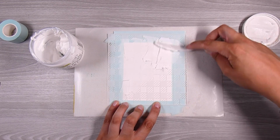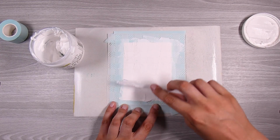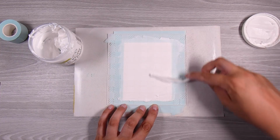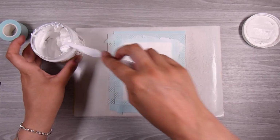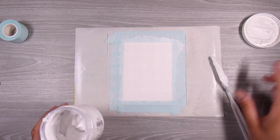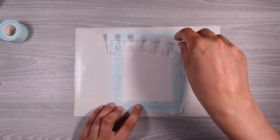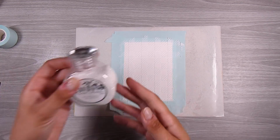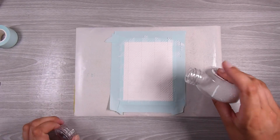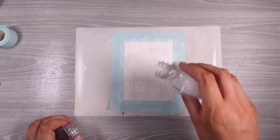So then I pop down my stencil and I'm going to add a thin layer of embossing paste with a palette knife. I want it to be quite thin because this stuff dries really fast if it's nice and thin. We are heading into summer at the moment. The temperatures are not super warm, but they're not cold. So it's hovering usually anywhere from 11, 12, 13 degrees Celsius, those mid-teen numbers. So it's not really hot, but not really cold, and things like this dry pretty fast at the moment.